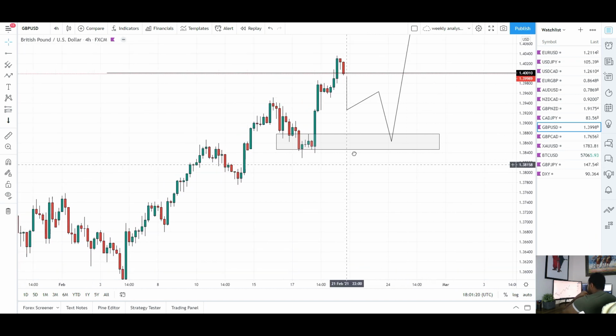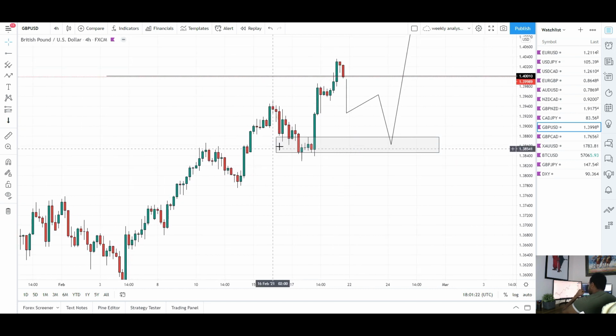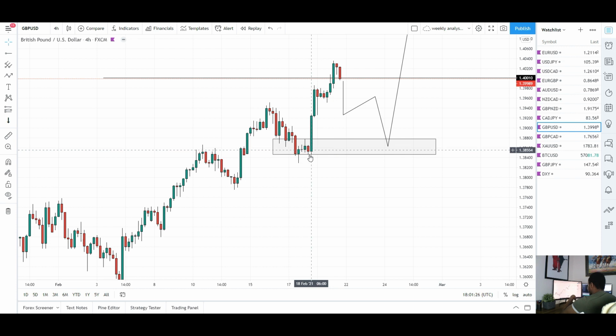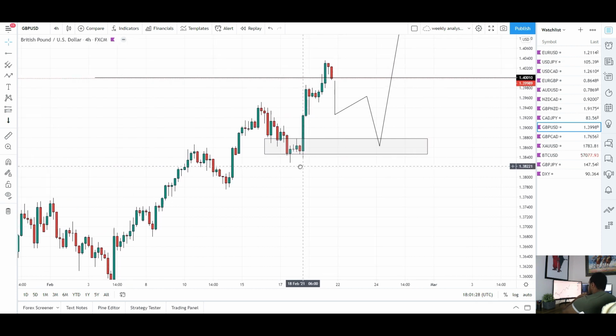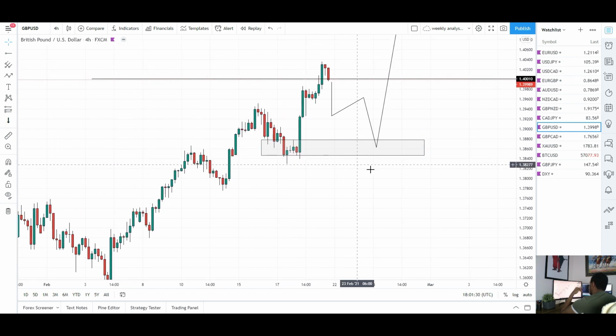frame basis. So price is still to the upside for GBP USD as long as we stay above this key support here. This is our previous swing low in the market there. So as long as we stay above that area, expect to see further continuation to the upside for GBP USD, since the pound right now is still very, very strong. So likely to see a bit of a deeper retracement to start the week off, just because we're a bit overextended on the daily, but I still think further movement to the upside for GBP USD for next week.